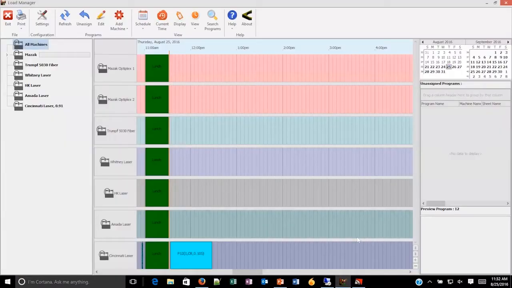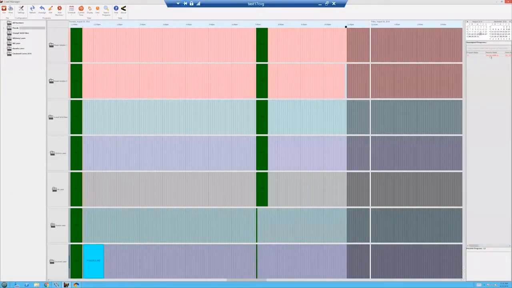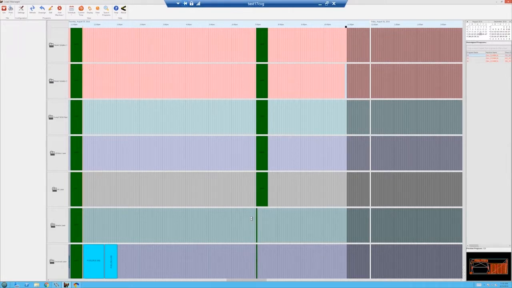But as I'm posting out these jobs, each one of these jobs is heading out to Load Manager to end up in a queue. And let me switch back to my server. So once they get posted out, you'll notice that we have a program, and we can drag and drop the program and schedule it out at the machine. So this Load Manager product, you can factor in your break times, you can factor in preventative maintenance, your unload and load timing. It's going to factor all of that in, but you're just going to schedule these programs as they're released. So I've got a couple more programs that are being released, and you're just going to drag and drop them based on the machine that needs to receive them. So we'll just schedule a few more.